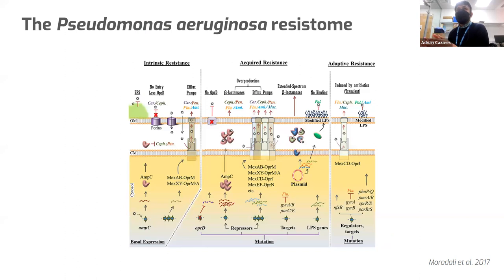As many of you know, Pseudomonas aeruginosa is one of the ESKAPE pathogens, and this is largely due to the very broad arsenal of antibiotic resistant factors encoded in each genome. But unlike many other pathogens, the contributions of plasmids to the Pseudomonas aeruginosa system has been historically underestimated, to say the least. Plasmids are mostly associated with Pseudomonas aeruginosa with extended spectrum beta-lactamases, and mostly associated with a few number of small plasmids.